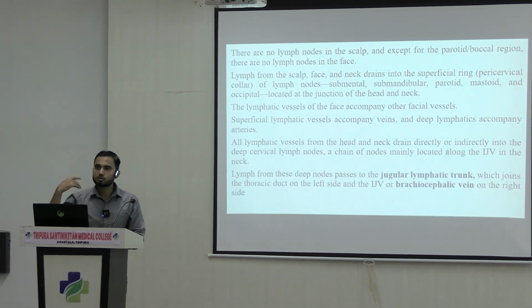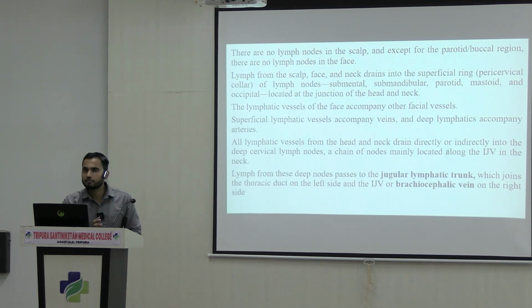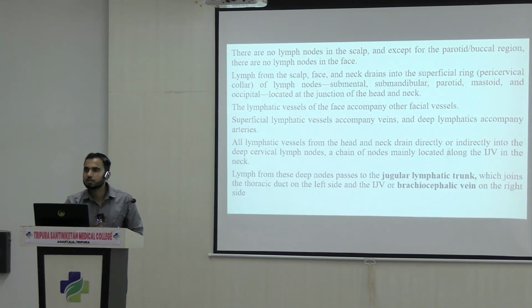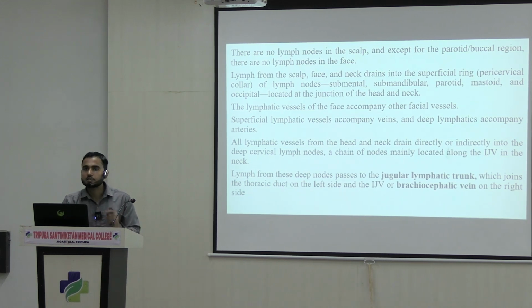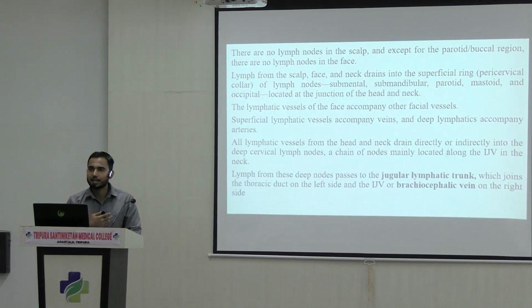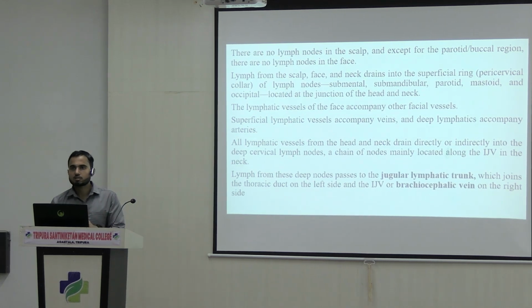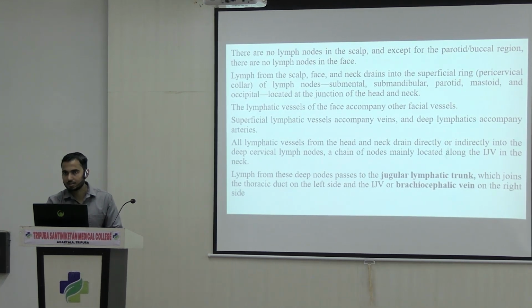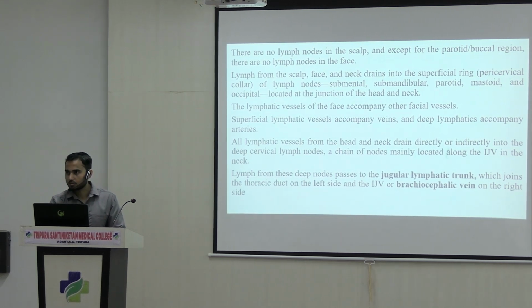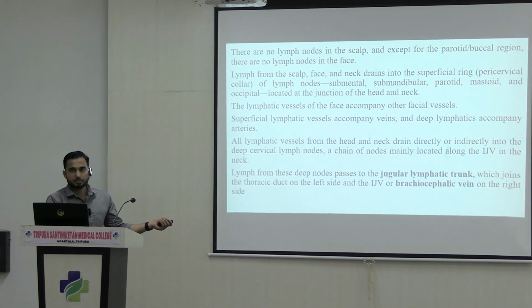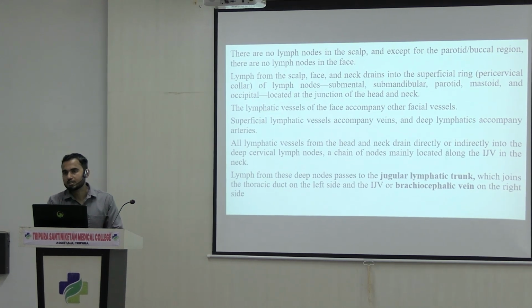So 3 territories are there. From those territories, 3 different groups of lymph nodes are there, from which the draining is taking place. After that, ultimately where will they reach? Deep cervical lymph nodes, the group of lymph nodes present along the internal jugular vein, which is situated in the neck on both sides. From there, the drainage of the right side and left side is different. On the left side, it will go to the thoracic duct. I hope you have studied the thoracic duct, which is the largest lymphatic vessel of our body. So the left side goes to the thoracic duct, and on the right side, it goes to the internal jugular vein or the brachiocephalic vein. This is how the lymphatic drainage of the face takes place.